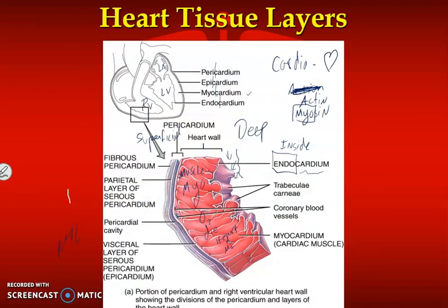So now if I can go ahead and clean this up a little bit, let's erase this so I can get all my drawings out of the way. Okay, let's look. This is my pericardium. You have the layer closest to the heart. Remember what we call the closest layer to the heart? This is the closest layer to the heart. We call it the visceral. The visceral has its own name, and his name is the epicardium. Epicardium. And I love the word epicardium. Epicardium is on top of. So that's literally on top of the heart. So that's my epicardium right there. Okay, epicardium touches the heart, aka epi is your visceral lining.